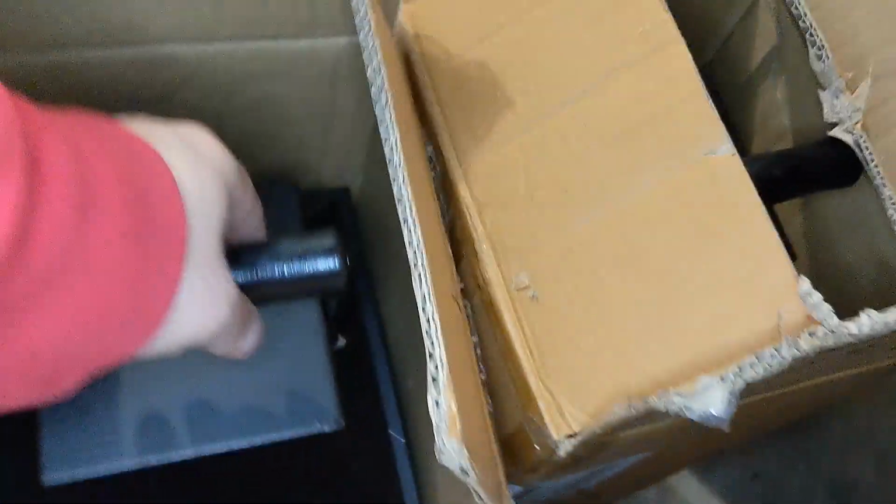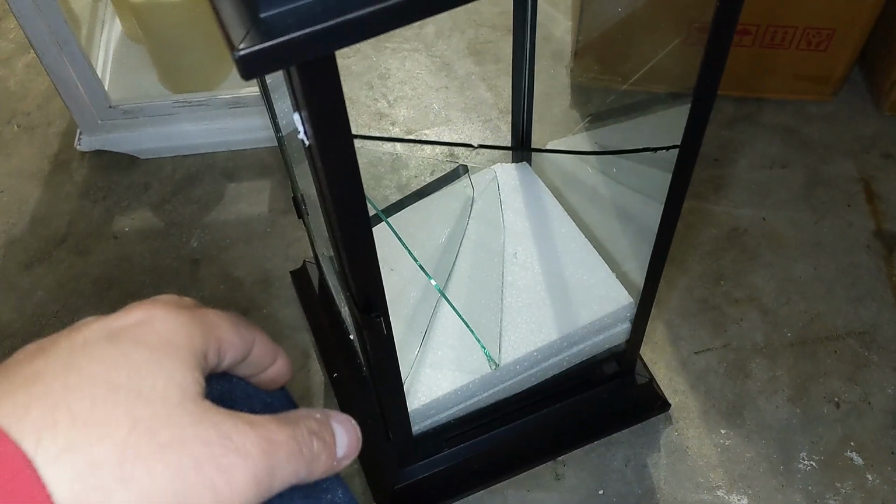Let's see these. Okay, this one is broken. I really should be wearing gloves. Okay, it's this one over here. That's broken. So basically, I'm gonna go get a pair of gloves. All right, I got my gloves. I already took the glass out of that one. I had to take my glove off to hit the record button. Put my glove back on. All right, so it was one side missing. Not too bad. The door still swings open.